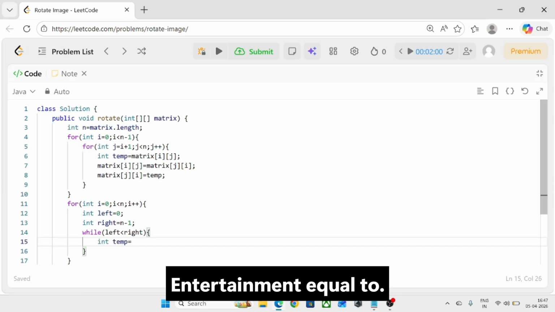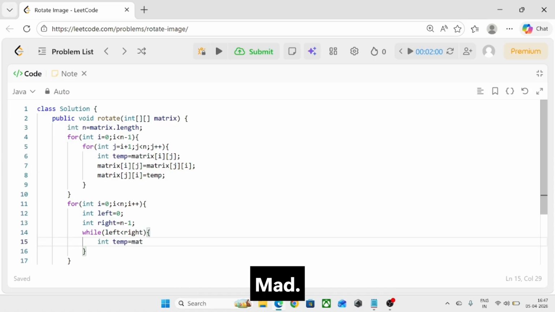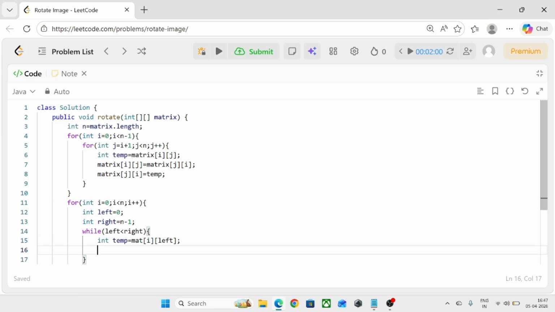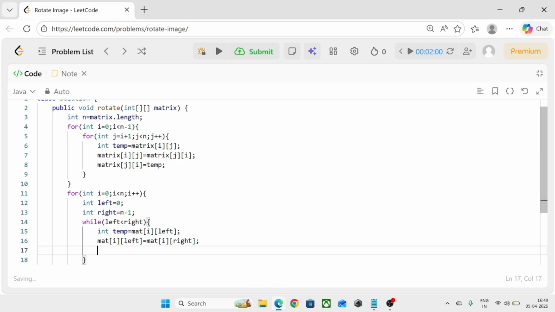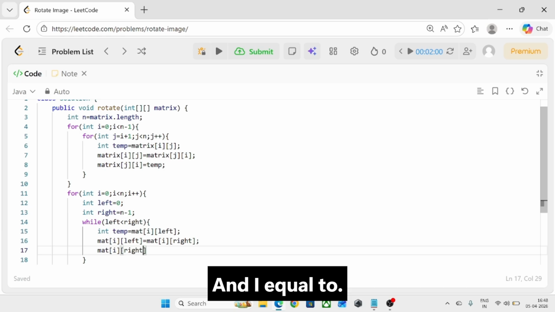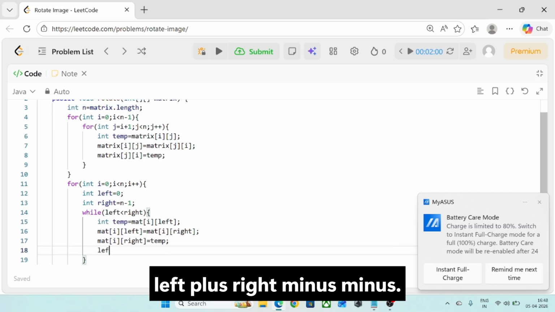Int temp equal to mat[i][left]. mat[i][left] equal to mat[i][right]. mat[i][right] equal to temp. Then left plus plus, right minus minus.